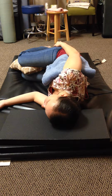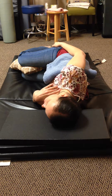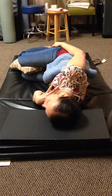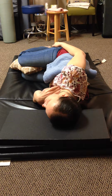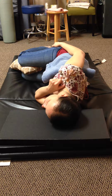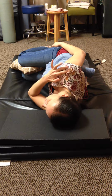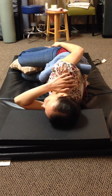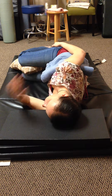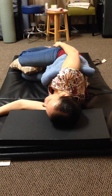You might feel some of the neck muscles moving, but what I want you to focus on are the bones. Those bones are the collarbone in the front. It starts at the sternum or your breastbone, and you can actually feel it go in front of the shoulder, and it connects at the side of the shoulder. You can also think about that shoulder blade bone in the back, your wing bone, and how both of those bones move up towards the ear.